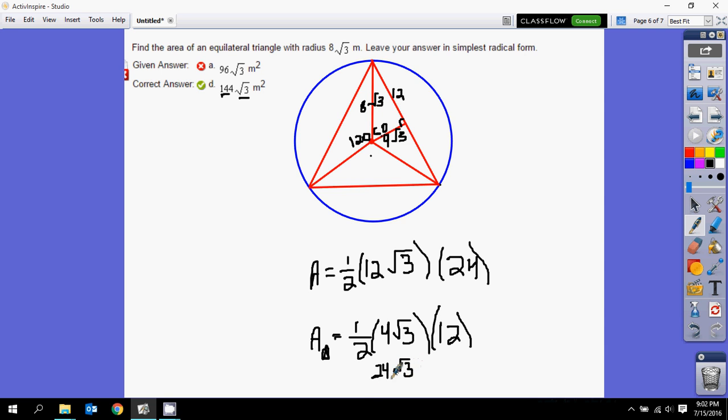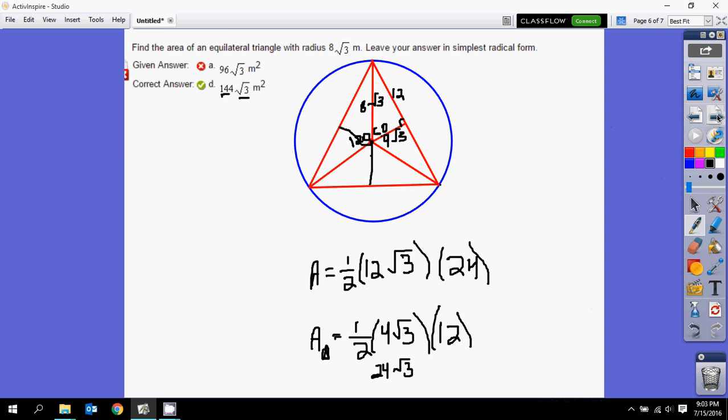That's a 2 here. Alright, and I know if I split this up, I've got 1, 2, 3, 4, 5, and 6. So I can multiply 24 times 6. I get 144 root 3. So that's another way. There's 2 ways you can do this one. Just pick whichever's easiest for you.